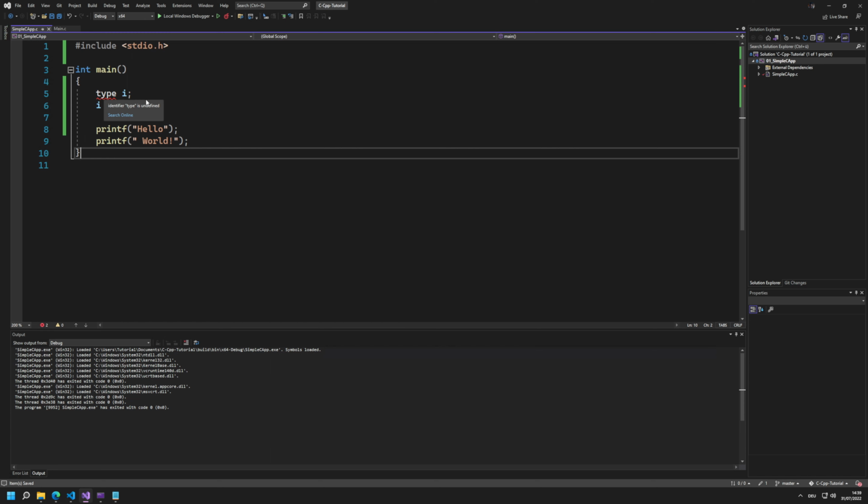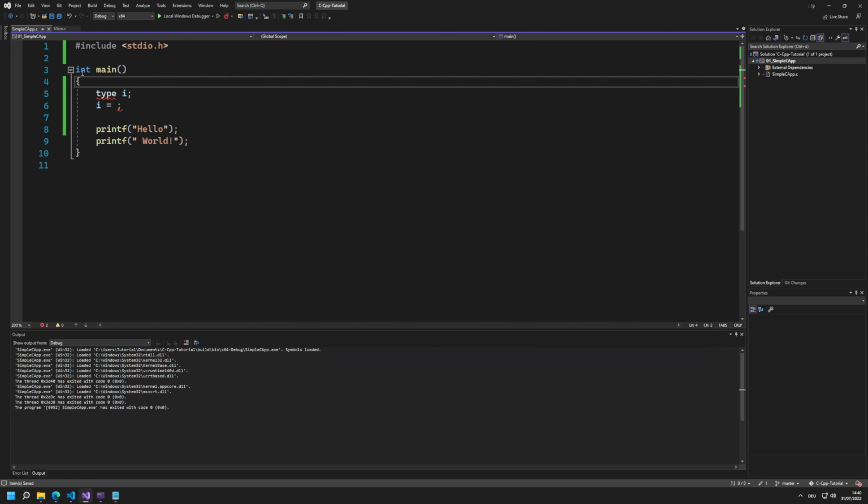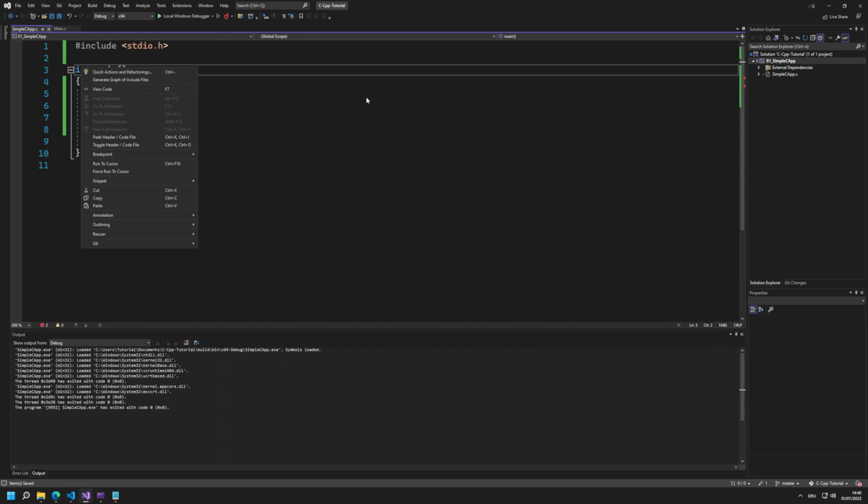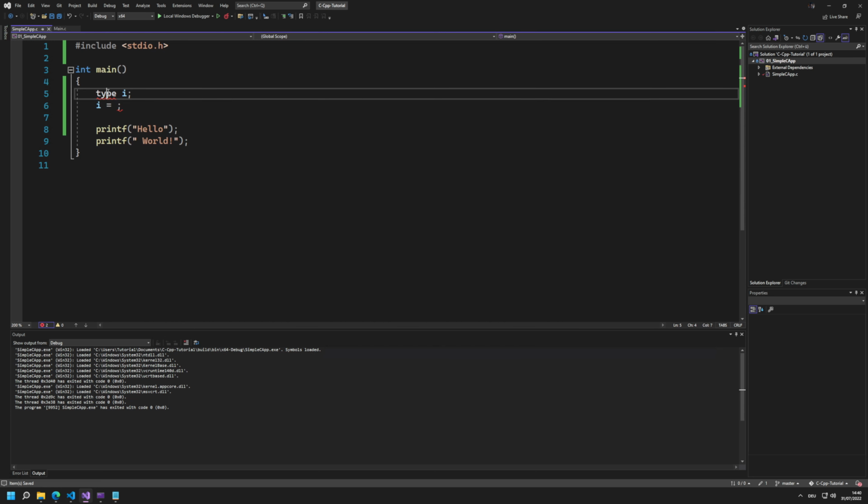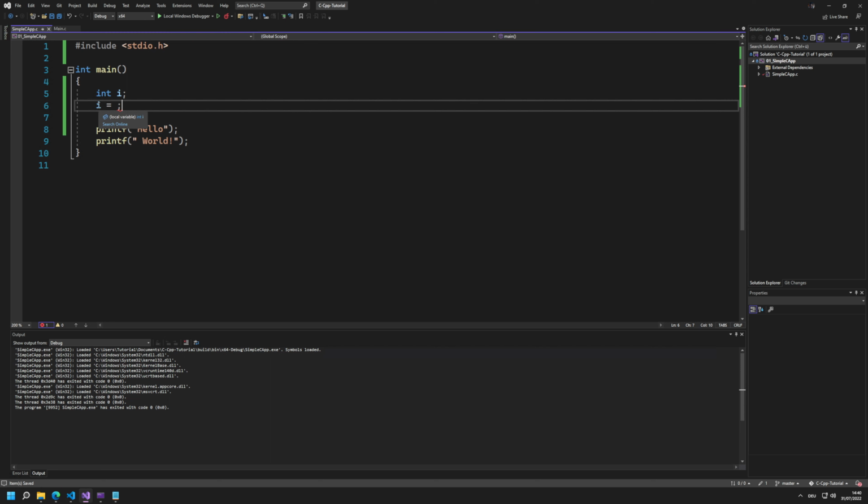So now, how do we get this type? Well, there are, of course, ways to define your own types, but there are also built-in types in C. There are many of them. I'm going to show you a few of them, the classical way to do it. We already had this int up here, where I always told you not to think about what it is. Actually, this int is a type. If I hover over that, I get nothing, but this is actually a type. If I now replace this type with int, you can see that the error is gone, and if I hover over that, it says local variable int i.